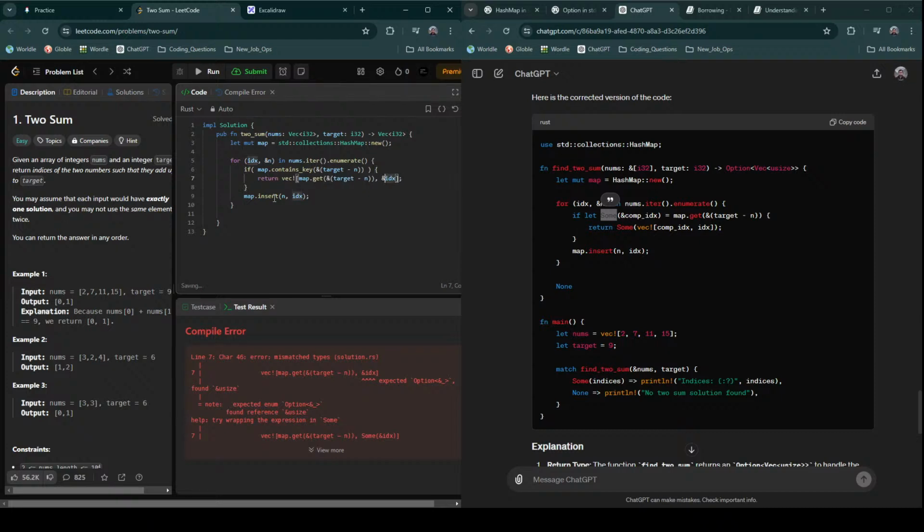I cannot do this. What do you mean? Expected option, found usize.